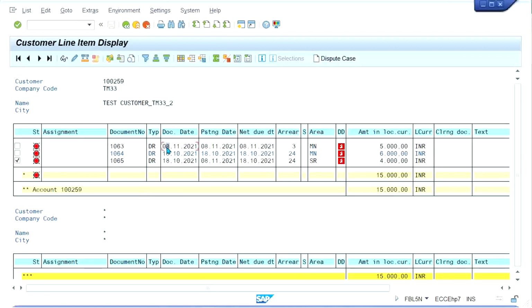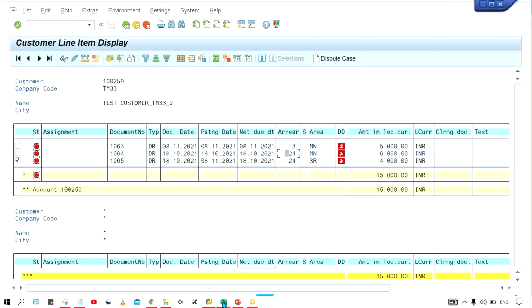In this one, we have three reminders. So this is eligible for the first reminder and this was eligible for the second reminder, right? But before generating the second reminder itself, we received the response from the customer that it is under dispute. So we have applied a block so that for this line item the second reminder should not be generated, because the customer is already trying to settle the issues.